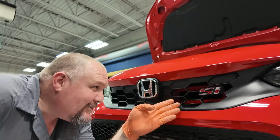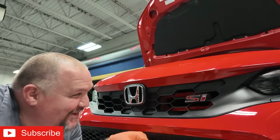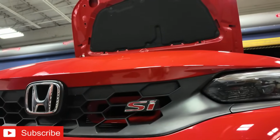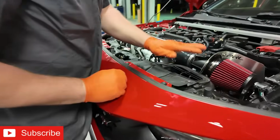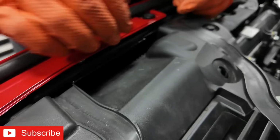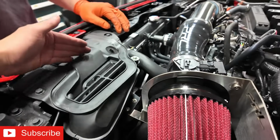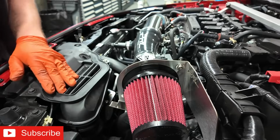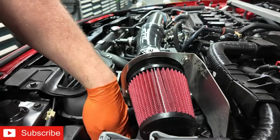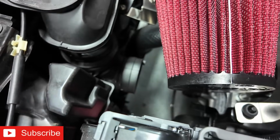All right. We got our big mouth snorkel right here. You can see the red ring around it. And it actually directs the airflow right up to this, directly into where the factory airbox would have been. And kind of pushes air through here. Pretty cool. Not bad. Now what you do is make a U-shape PVC type of thing here, to direct right into the filter.